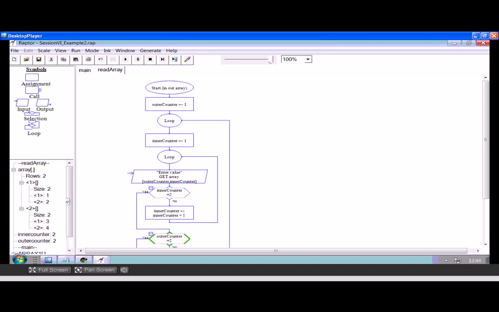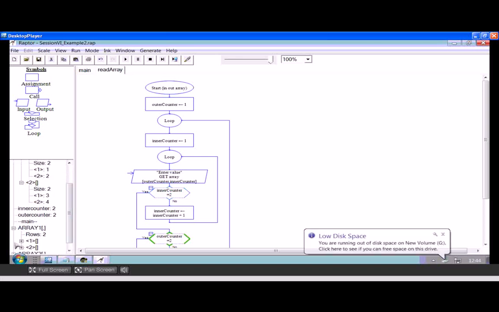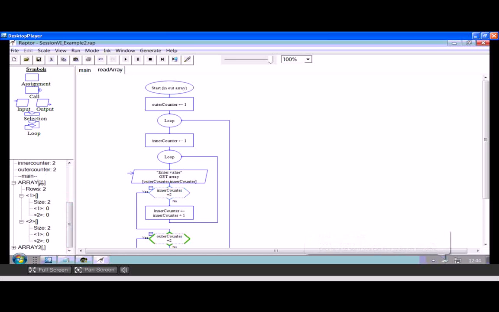If you notice over here, 1, 2, 3, 4 are stored in this, and nothing is stored over here yet. So let's see what will happen now. Please just notice over here, only in the procedure read array there are some values 1, 2, 3, 4, whereas in the main program, the array 1 values are still 0.